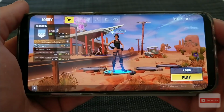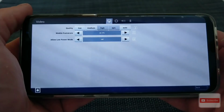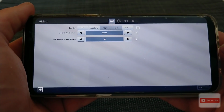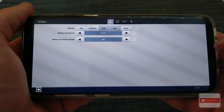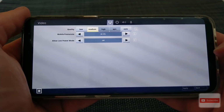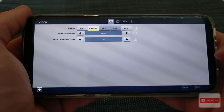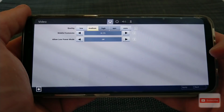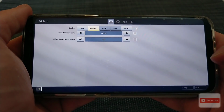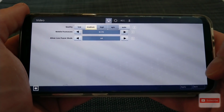Okay, basically, let's go to the settings itself. As you can see, these are the only graphical settings we can adjust here. Unfortunately, the S8 can go up to medium here. That's the only maximum setting it supports for now. Mobile frame rate is 30 FPS. We unfortunately can't turn it higher for now. And there's also a power saving mode, which we enabled.